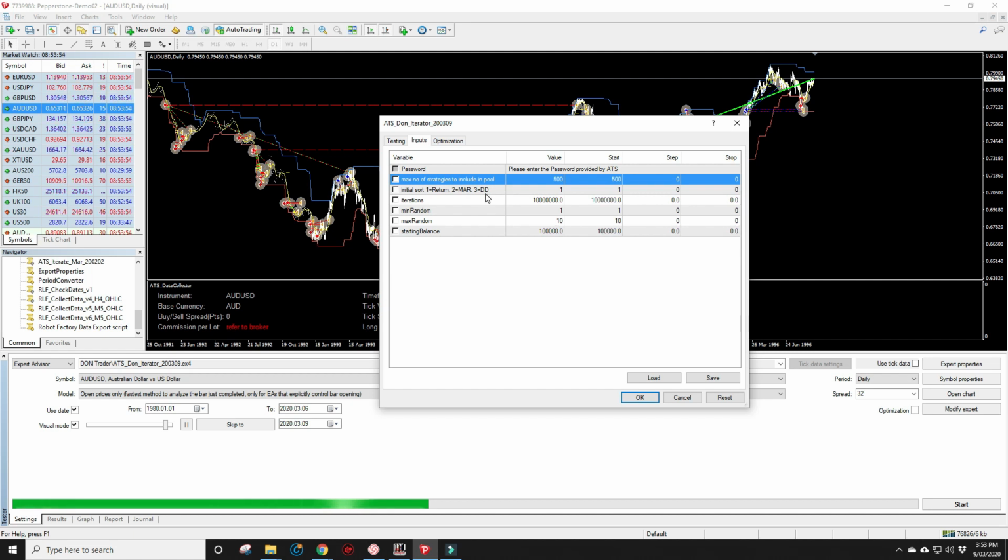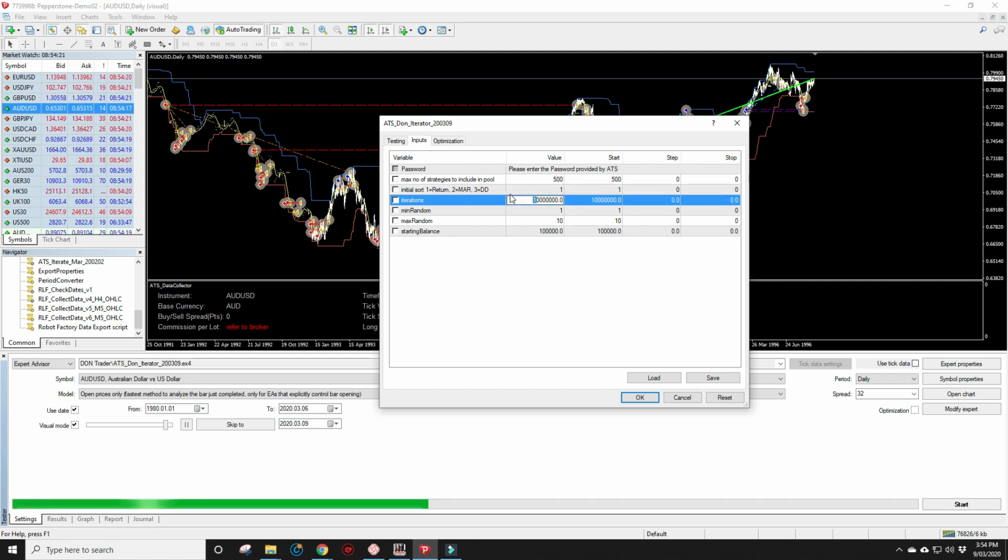When we want to iterate based on the collections being based on return, we select 1 in this particular area here. If we want it to be based on the MAR ratio, we replace this with 2. If we want it to be based on the drawdown, we replace it with 3. In relation to the number of iterations, this is the same as what we've discussed previously. At the moment, I'm setting my iterations on 20 million iterations. From that selection of 500, I want the combination produced to be within 1 to 10 strategies.